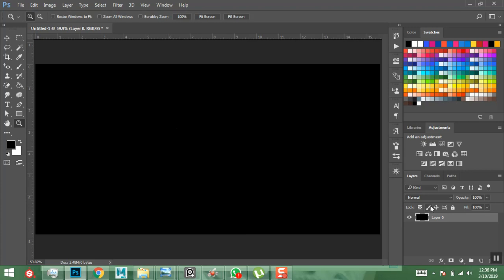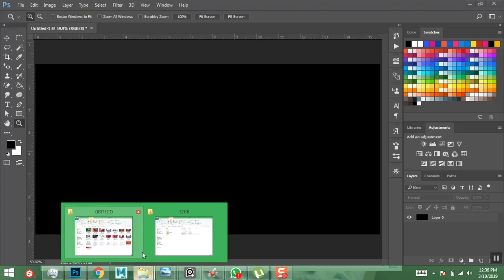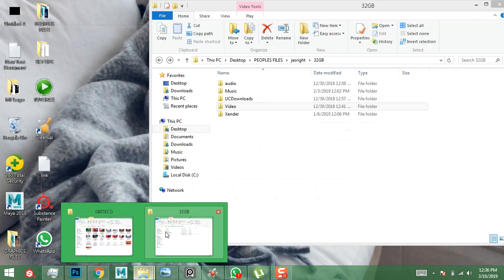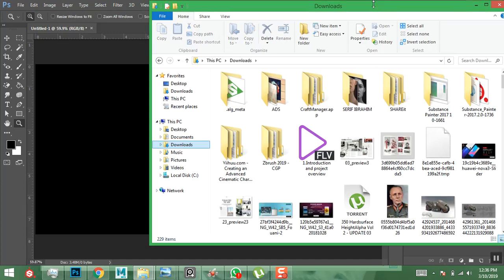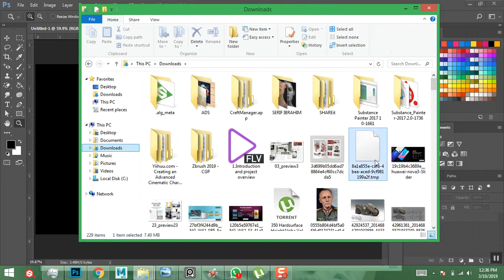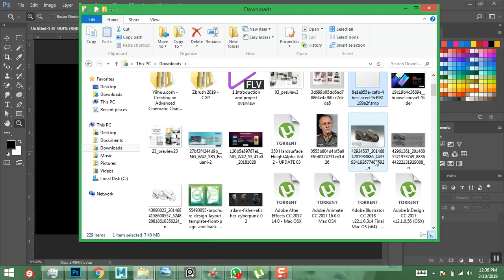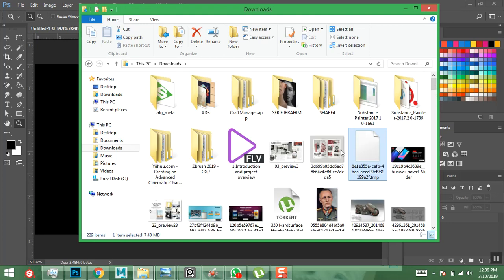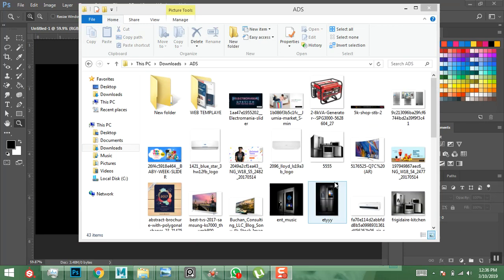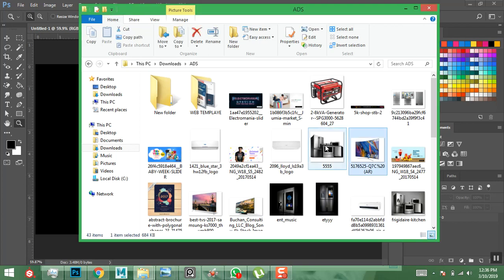That's fine. So the next thing I'm going to do is bring in my image, the electronic images. So I'm going to go find them. Okay, look for my image. So yeah, I found my image, and this is my image here.